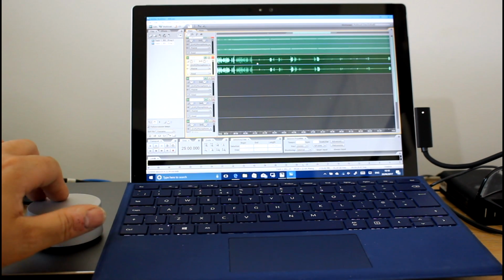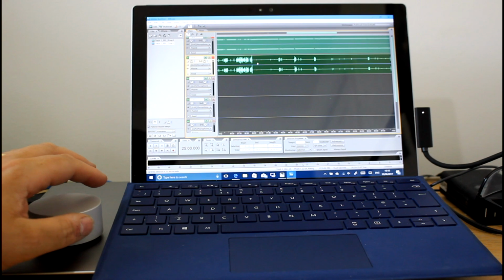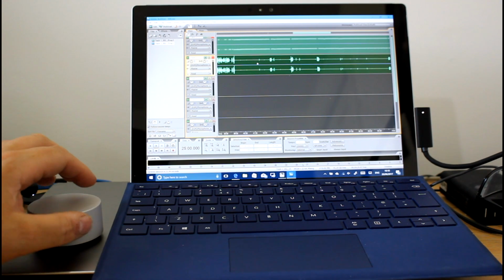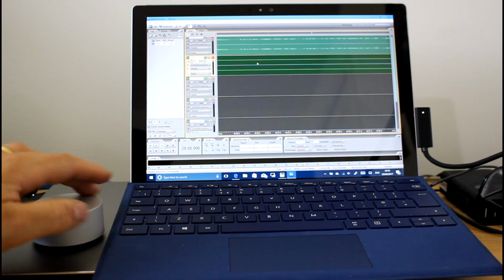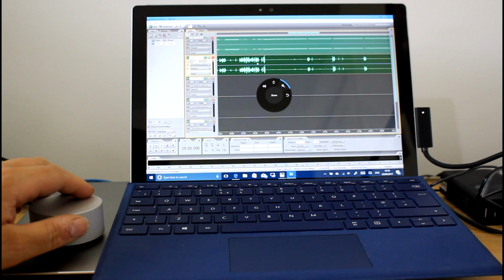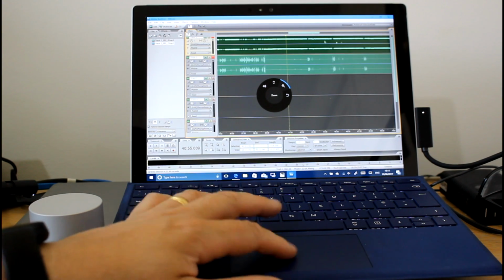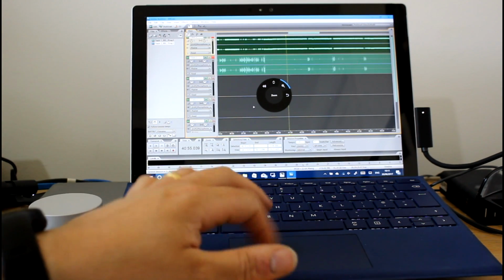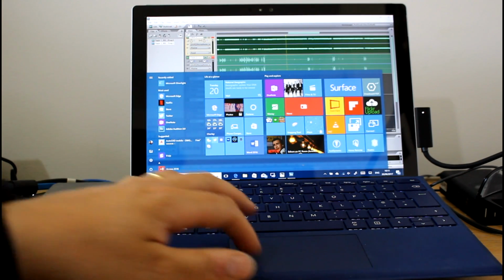So even though this app is unsupported, and it doesn't understand the Surface, it's an old Windows app, you can still use it. So there you go, I'm using it there with zoom on that audio editing file, and I can go all the way in using this, and it's a very good way of navigating around. You can also use it for the scrolling, the volume, and I can use it for undo as well. So it's good for that as well. So not only just apps that are supported, but it also works well for apps that aren't supported.